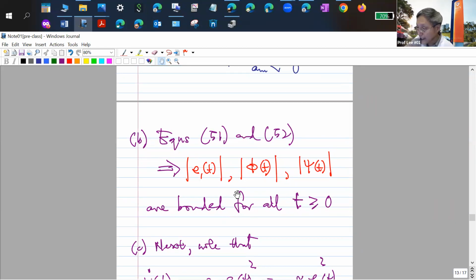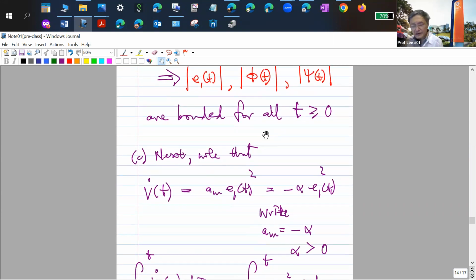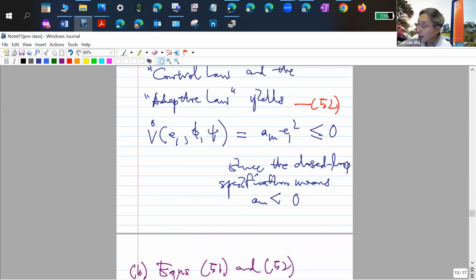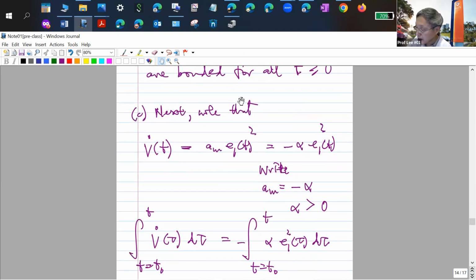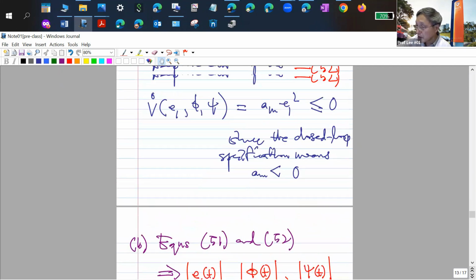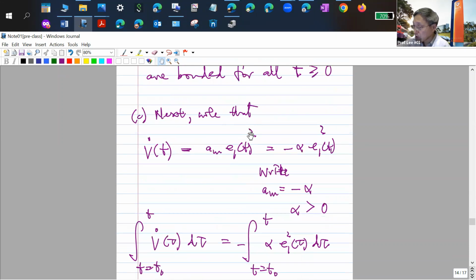The second result that I need to tell you is, I need to go further because it doesn't stop there. I also earlier had noted that V dot is AM E1 squared. I need to take that further. As I said, you will set up your reference system, your specification, as a stable system. So AM is a negative number. To avoid confusing ourselves, I just change this AM to minus alpha, where alpha is a positive number, so we see that very clearly. This is the expression that we got. Let me work on this expression some more.